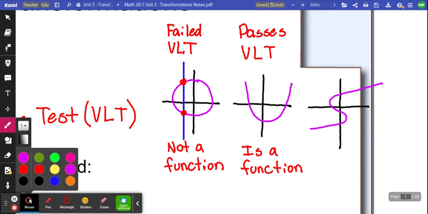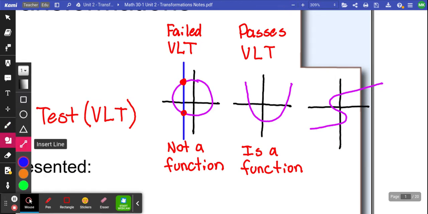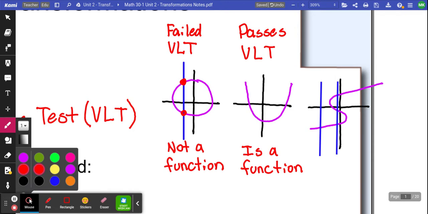In certain spots, that passes the vertical line test, right? If I drew a line right here, that passes the vertical line test in that spot. But if I drew a vertical line there, it now fails the vertical line test. And if it ever fails the vertical line test, that is not a function. This touches 1, 2, 3 all at the same time. So even though it passed on this side, once you move the vertical line over, it then failed the vertical line test. That is not a function.